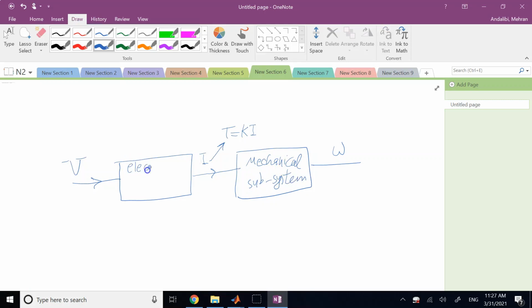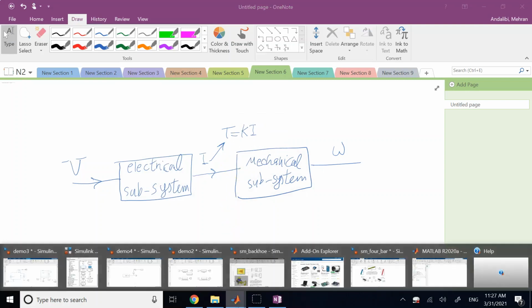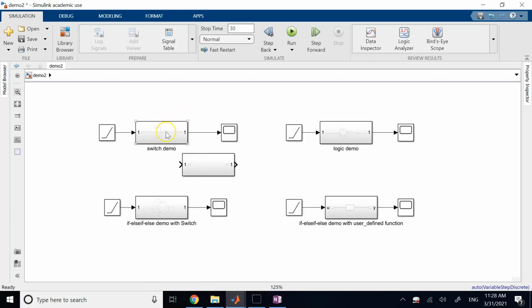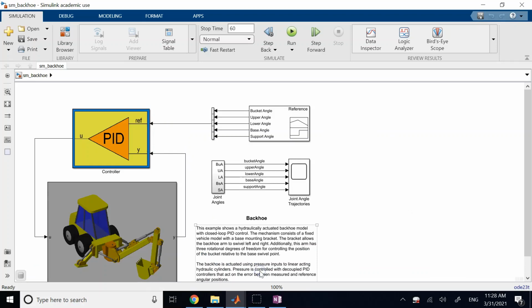And this is what? This is the electrical subsystem. So instead of putting all of those blocks inside each one and making the Simulink model very crowded, very busy, so that you cannot see what is what, I would put each category of them that belong to the same subcategory in a subsystem, and it makes my Simulink model a lot more organized.